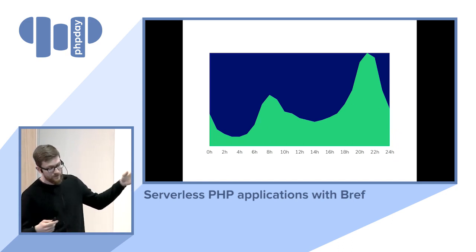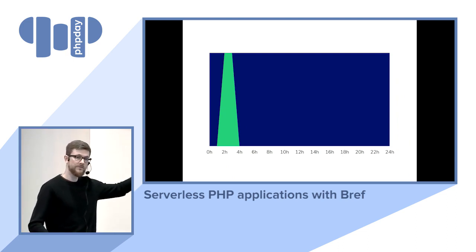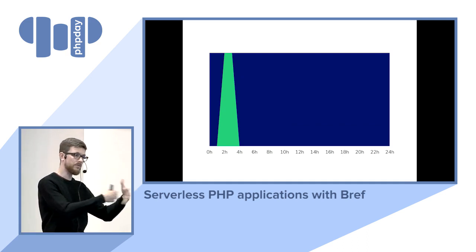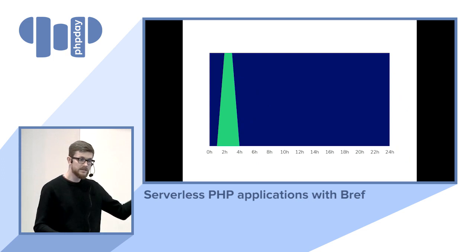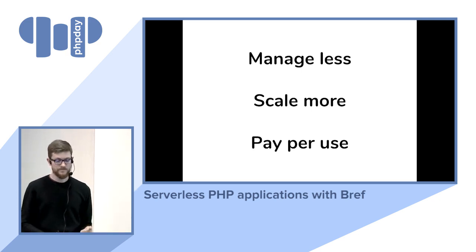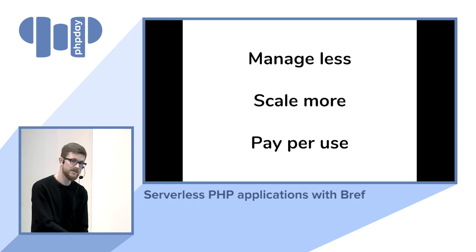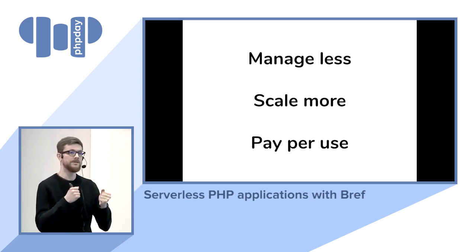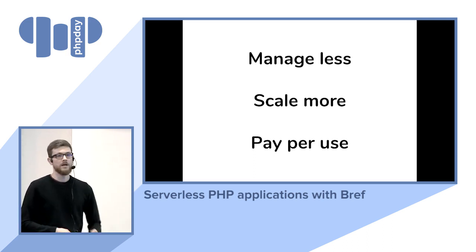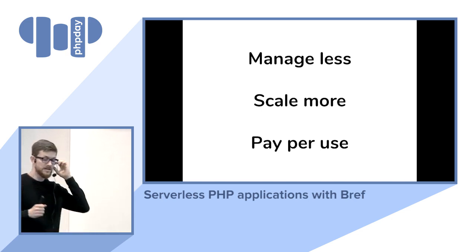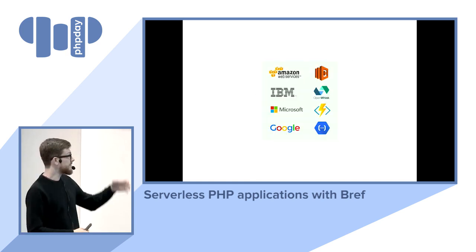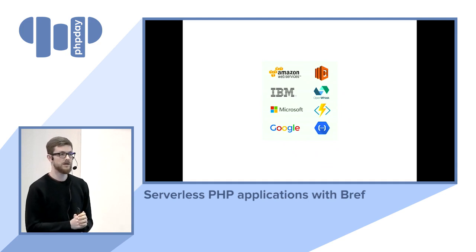There are also some applications where you have a lot of blue. Let's say, for example, a batch process that runs every night on its own server because it's really important. There you have a lot of blue, you can save a lot of money. With cron jobs, with job queues as well, it can be interesting. So again, those are the theoretical advantages. You manage less, obviously, because you don't manage the actual servers running under the application. You don't manage the Linux OS, and you don't have to patch it whenever there's a big security flaw that is released. You don't manage the web server either. You don't manage scalability. You can scale more easily, and you pay for what you actually use. Now, I've mentioned Amazon Lambda. This is Amazon's FaaS offer.